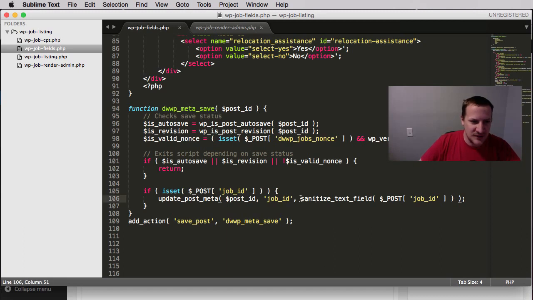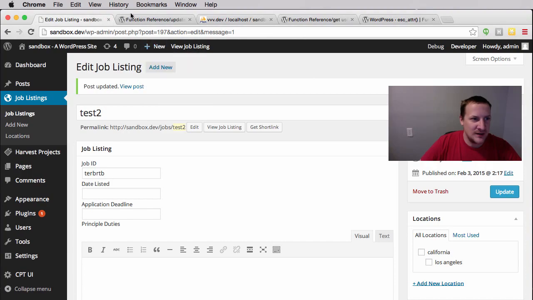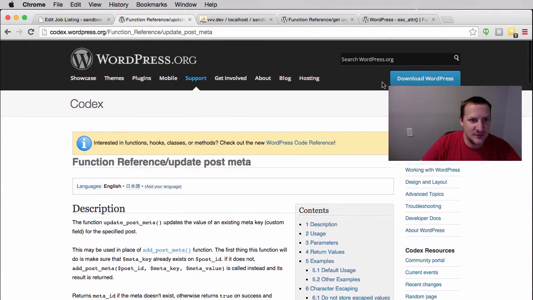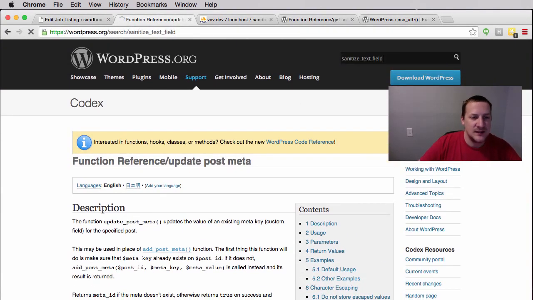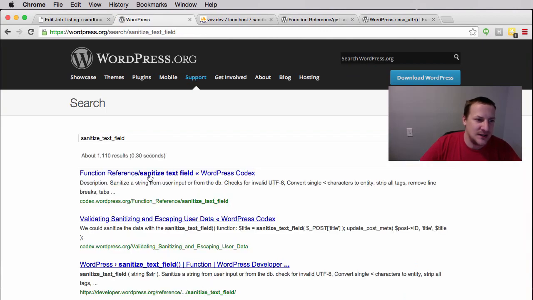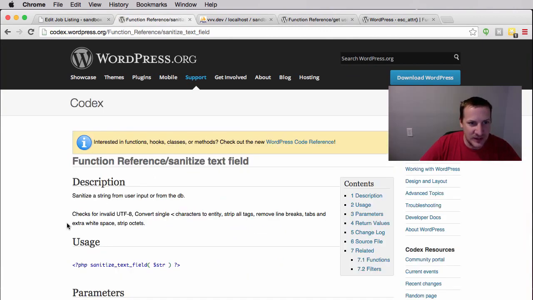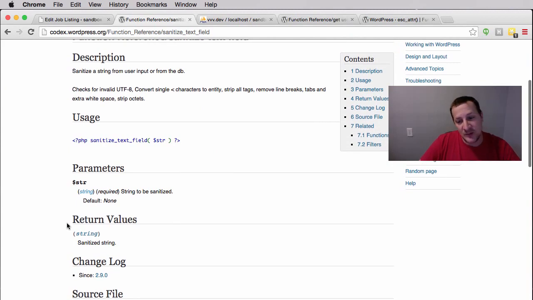All right, so let's go through here and I just want to touch on a few things. So the first thing you'll see here is sanitize_text_field. A lot of what I'm going to show you right now is some safety stuff or some security stuff that we're doing to make sure that our data is saved. We're following this principle of never trust anyone, even including people that are in the admin area that have access.